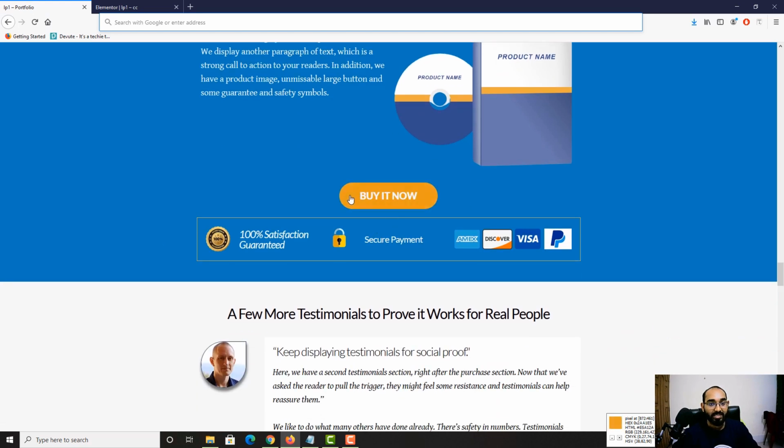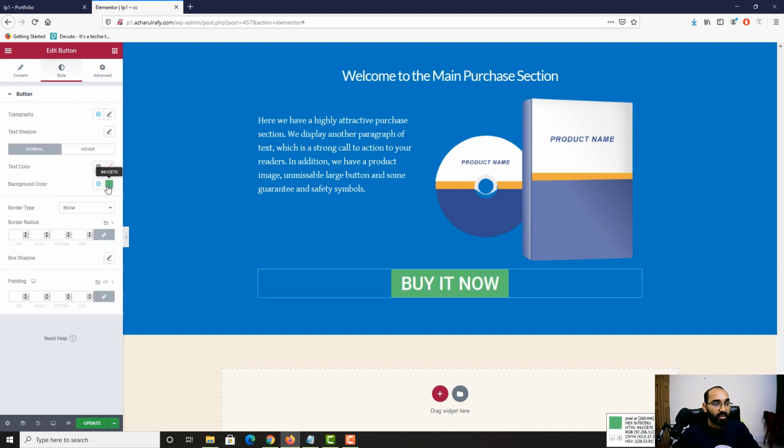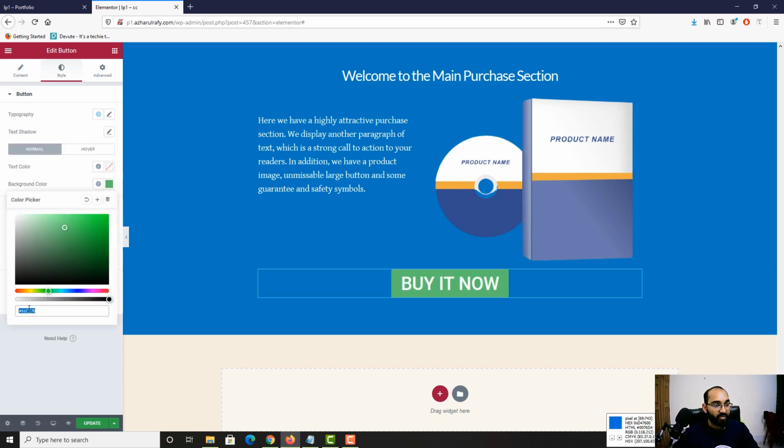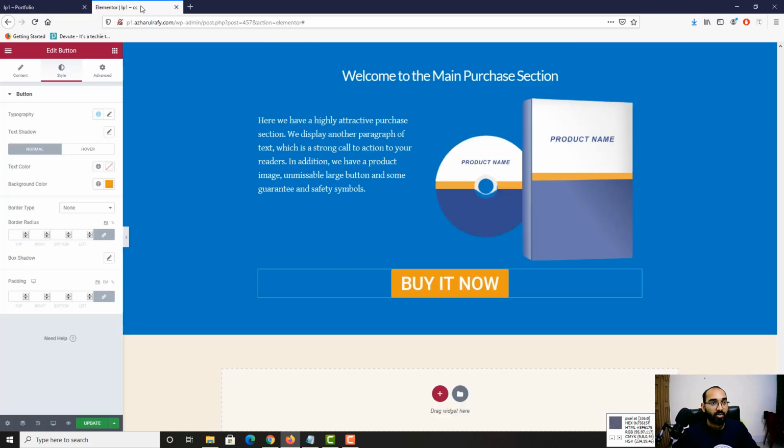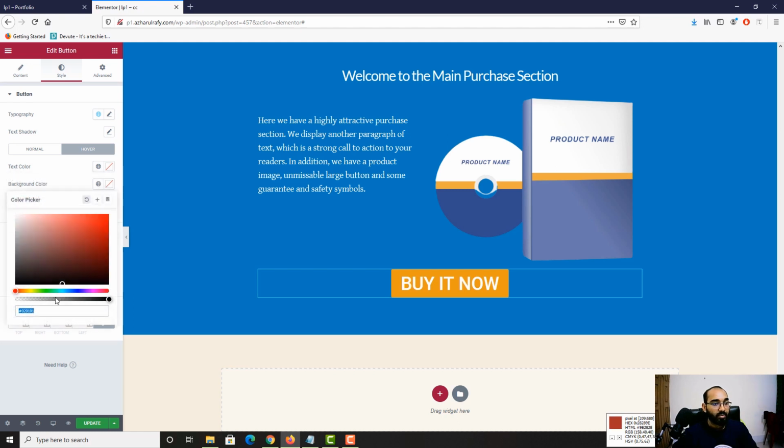Okay, so now it's time to change the background color. So I'm going to copy the code, Ctrl-C copy, and go to style, and from background color you can change the color code from here, and here we go, we have got the background changed. Now we want a different color in hover, so let's go here, and from background color, we are going to paste the code, and let's make it a little change. Just take a look, it's slightly being changed, right?